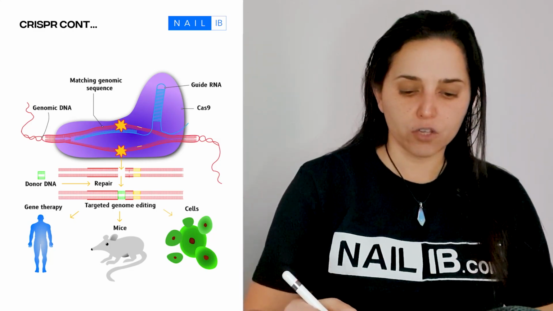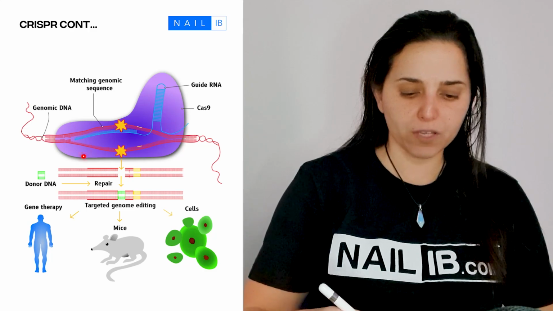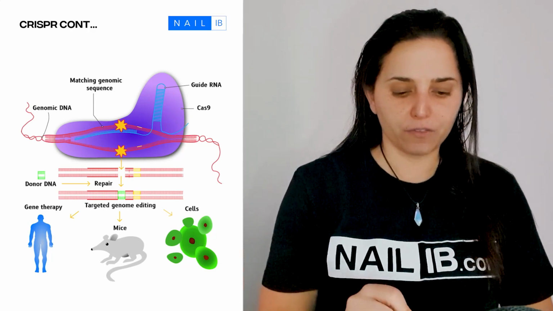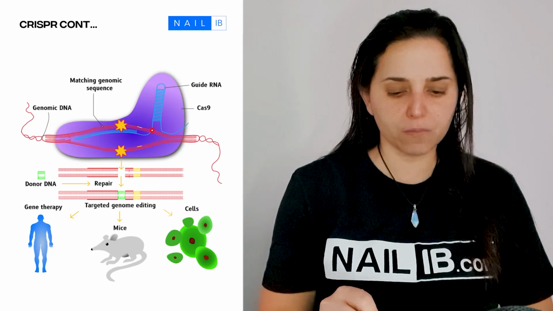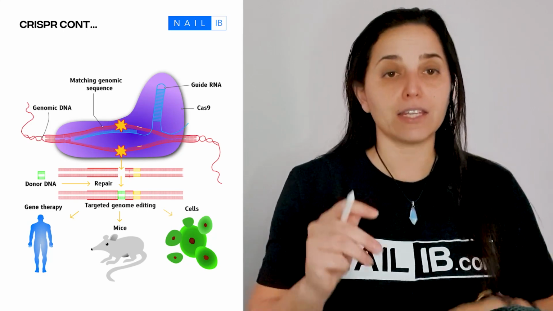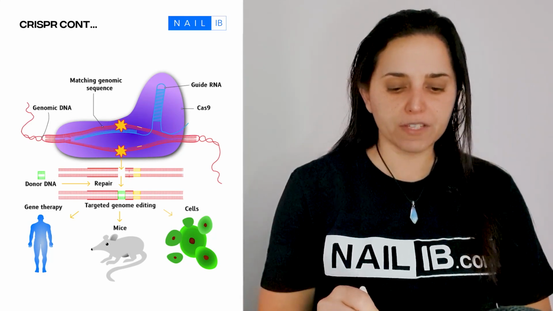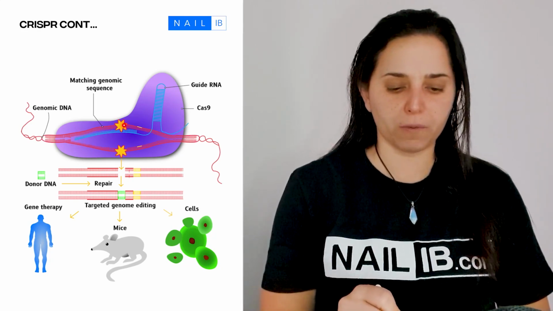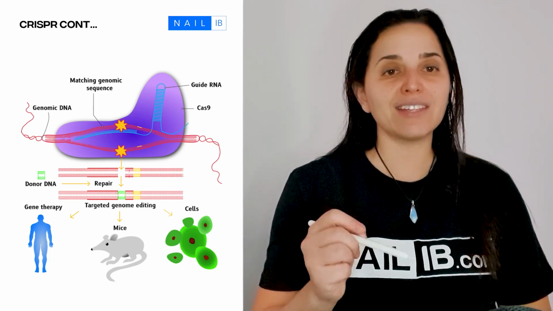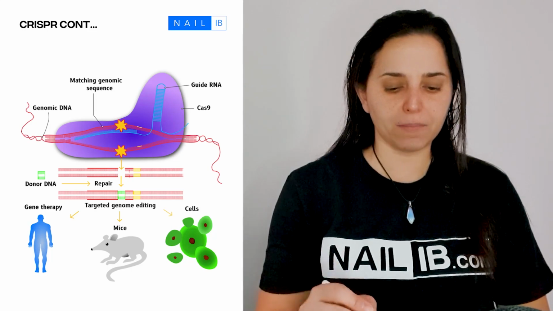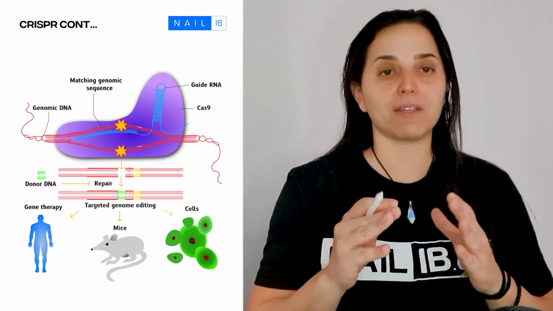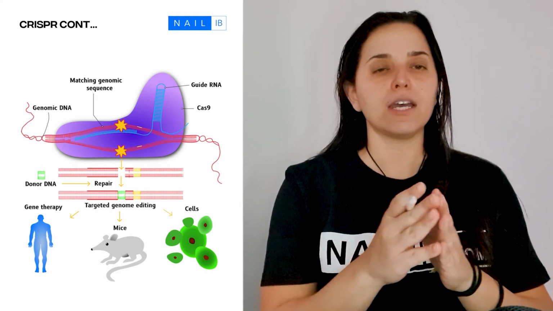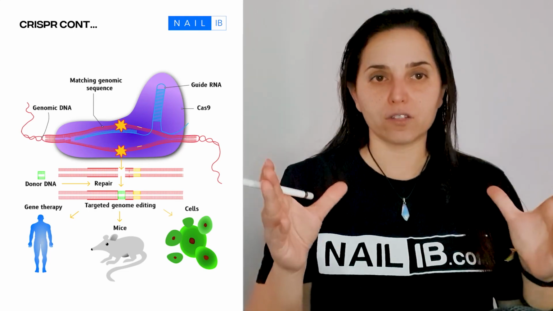Right here, you have the purple section. This purple is basically an enzyme that is located at a certain section of your DNA. The red strings here are the DNA, the two strands of the DNA. The enzyme is going to go to a specific section of the DNA and open up the two strands. Then the Cas9 enzyme is going to cut at a certain point, an area that has a gene or a sequence that they don't want to be there.